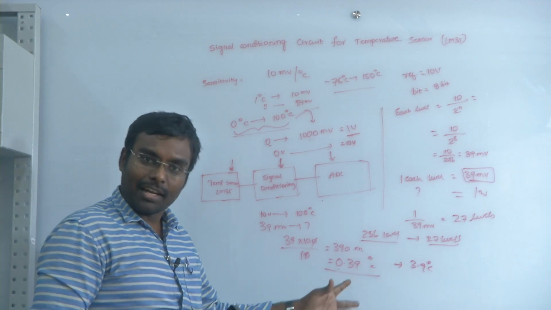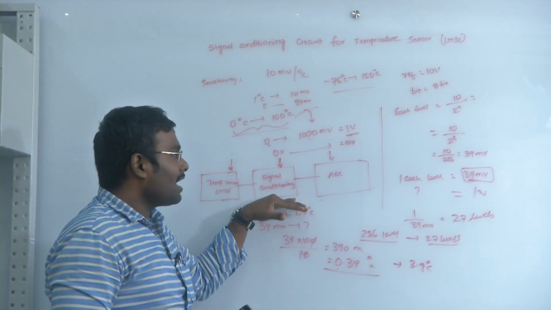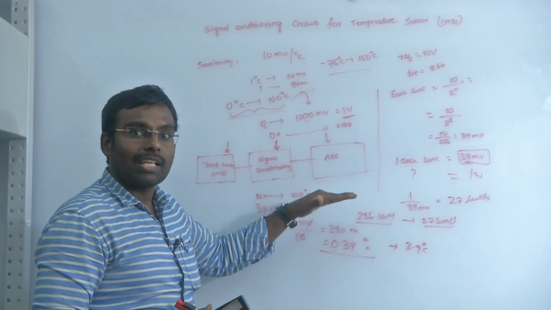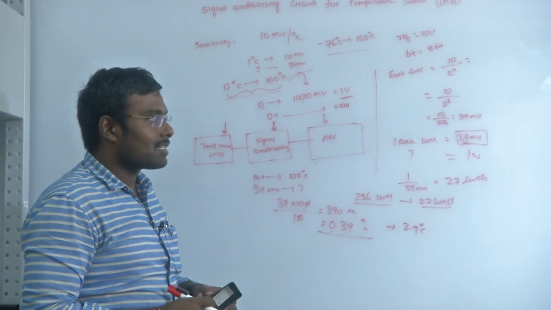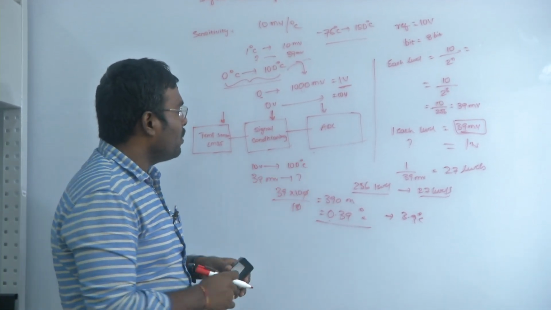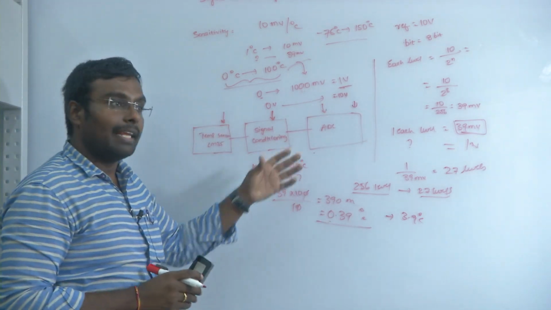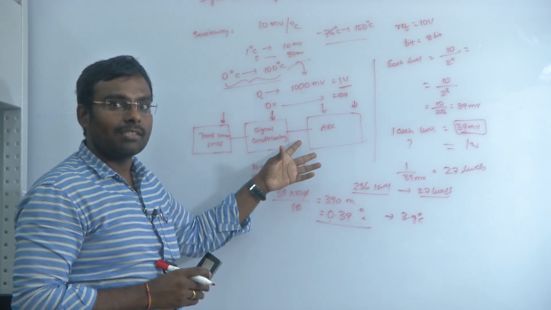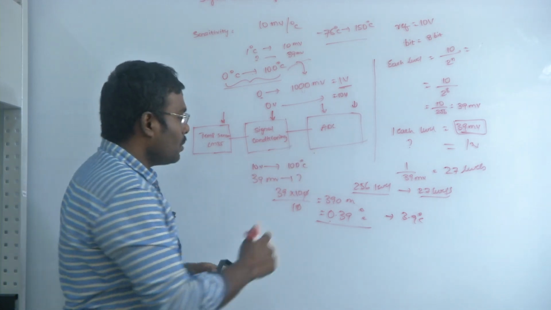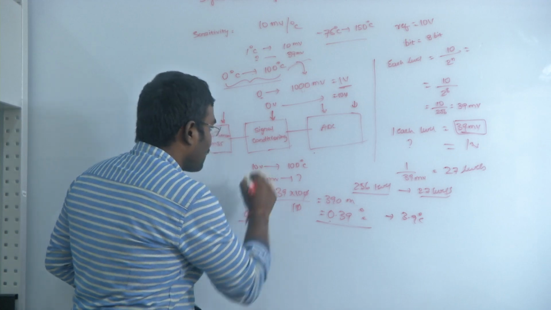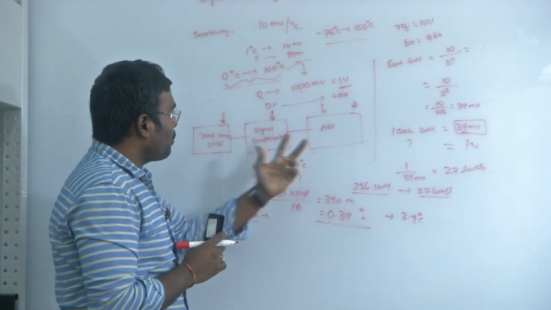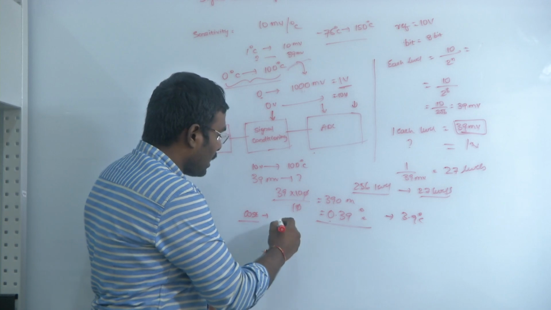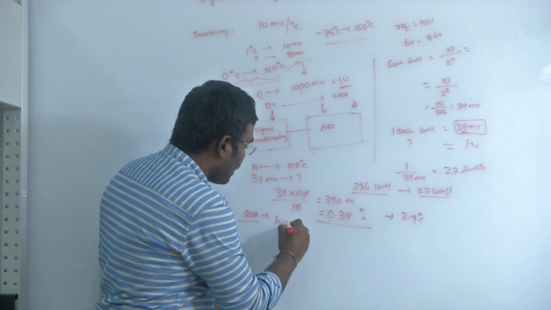So, it is clearly understood that using a signal conditioning circuit we can achieve the best accuracy as well as resolution of the complete circuit. You may ask, will it not be useful if you go with a higher bit ADC? Yes, it can also be achieved with an even higher bit ADC, but the problem with higher bit ADCs is cost. So, with low cost, by using a simple operational amplifier between the output and the input side of an ADC, we can achieve higher resolution.